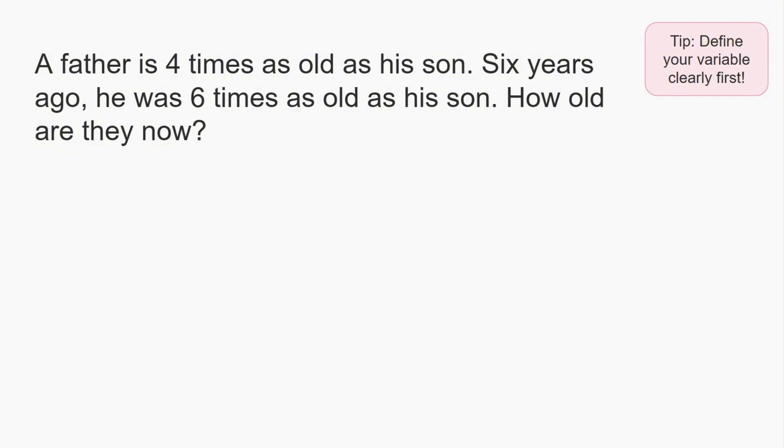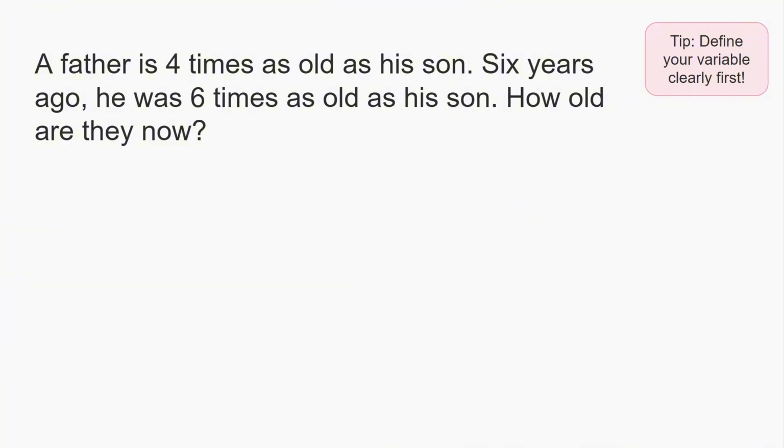So for this question, we have kind of an age time shift question. It's a pretty common Algebra 1 question, but it can get a little bit confusing. So let's break it down. The problem is, a father is 4 times as old as his son. 6 years ago, he was 6 times as old as his son. How old are they now?